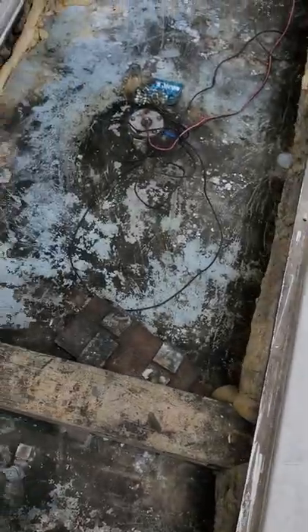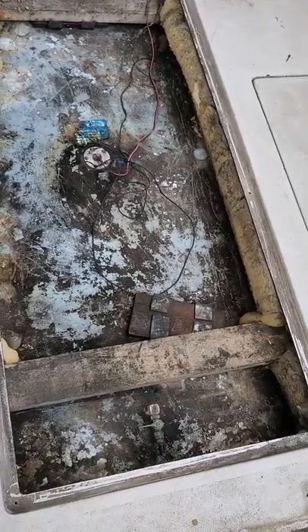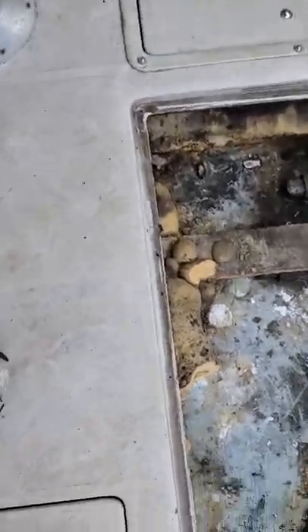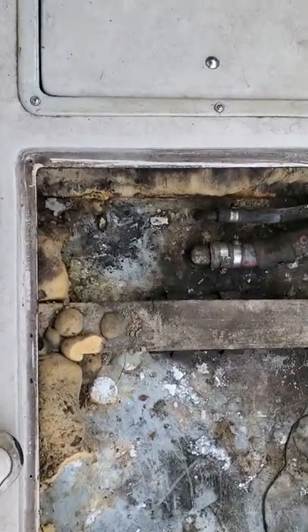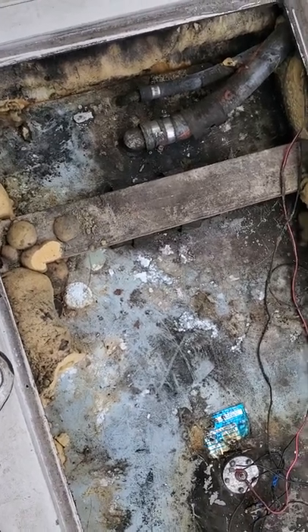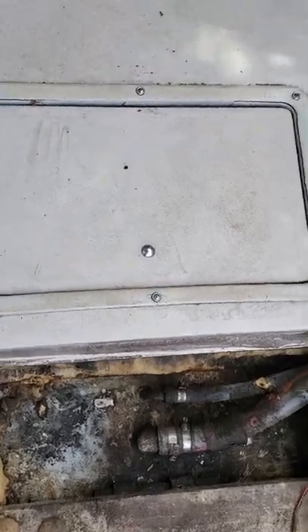I've taken the fuel tank cover off and inspected it. I'm going to pressure test that tank — it seems to be fine, it's foamed in. The problem is the tank is inside the deck, and you have to basically cut the deck out to get the tank out, and I'm not going to do that — that's not my job. So if it does fail the pressure test, I'll probably do it at one and a half PSI — three PSI is the max. If it does fail, then I'll end up cutting the deck out and we'll redo it.